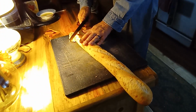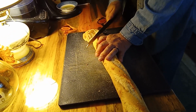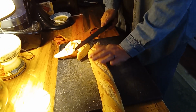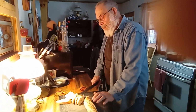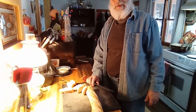So I've got a day-old baguette, which is just perfect. Give me a sec and I'll be right back. All right, so we're going to get this little loaf cut up here into some crostinis. All I'm going to do with these is give them a little butter, a little sprinkle of some salt and black pepper. I'm going to put them in the oven and get them nice and golden brown. So that'll probably be enough for us. When I'm done with that, I guess I'll be back. It's time. Well, close anyway.